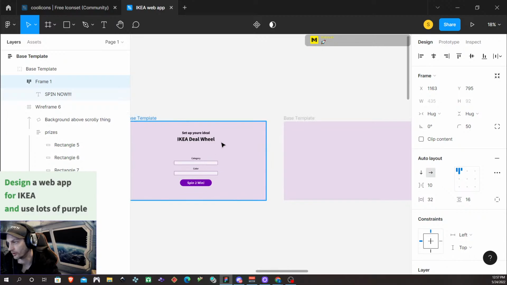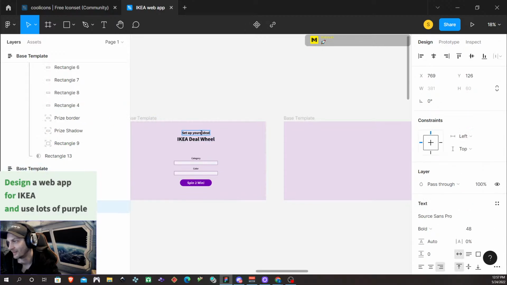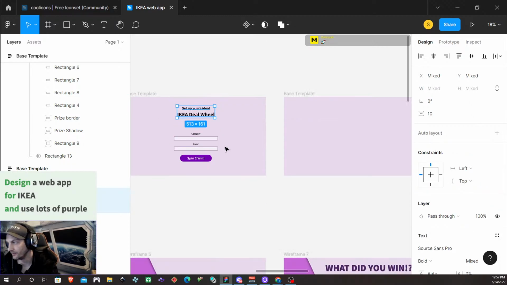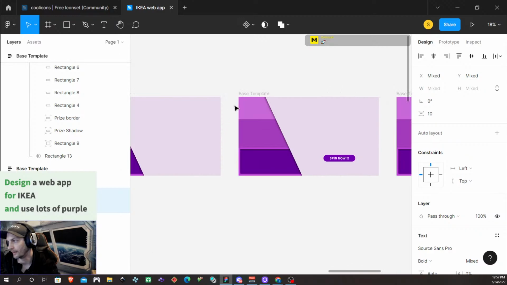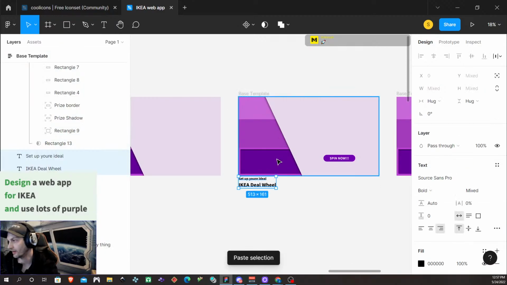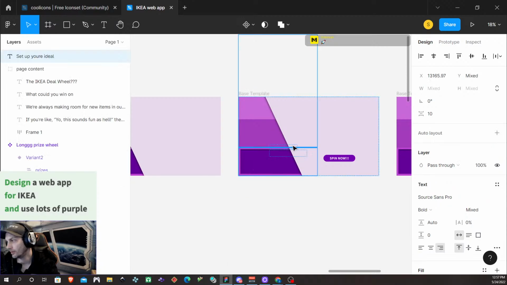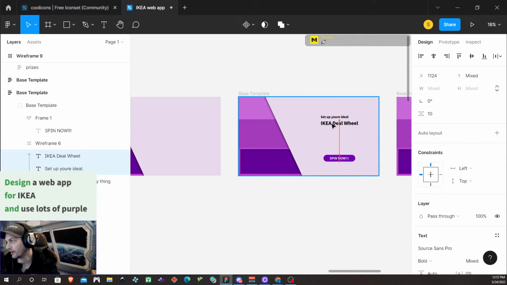Am I that stupid? Control C. And then I just want to paste this on base canvas. It won't let me. It won't let me. Coming way over here. There we go.